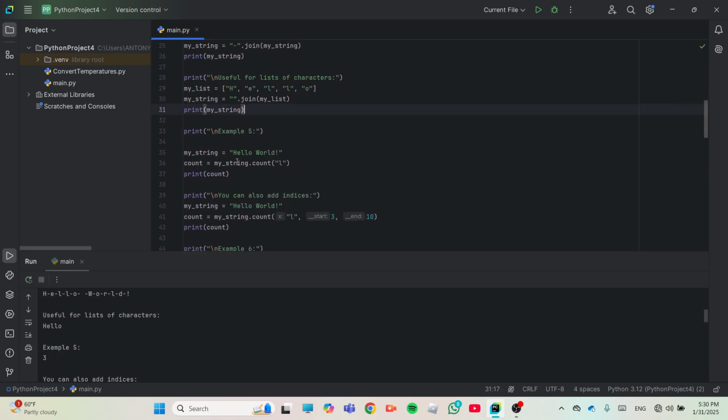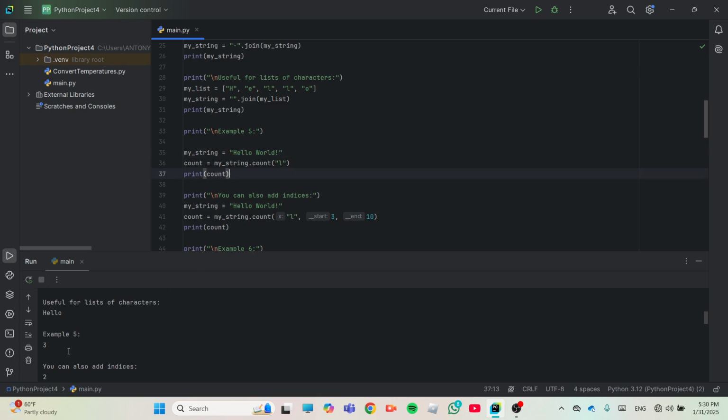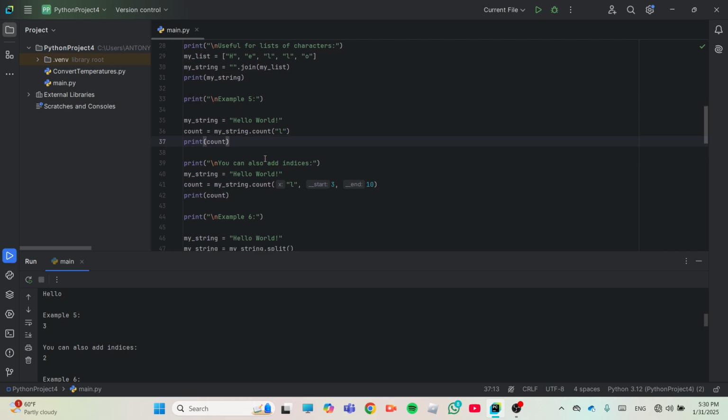In example 5, we are using the count function. This is the count variable. This is the count function because it has a parentheses at the end, and we are passing something into it which would be called a parameter. You will know about them when we start explaining the functions soon enough. What we're doing here is we are counting how many times the L character was seen in this string, how many occurrences, and we have 3 occurrences.